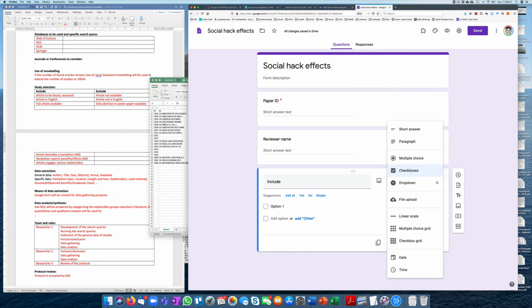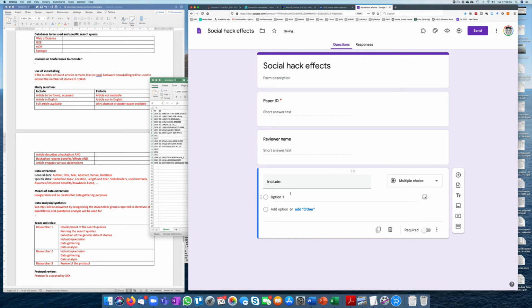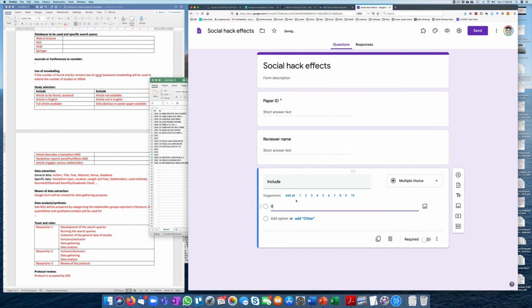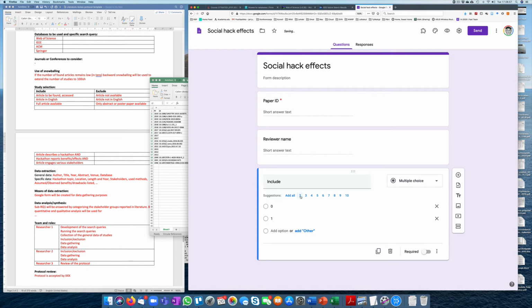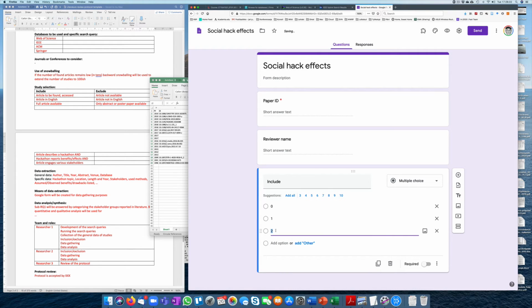And this is good to have actually as a multiple choice in such a way that you have 0, 1, and one more thing that we need to have is 0.5. And the idea here is that 0 means that the evaluator who has been reading the paper thinks that this is excluded. 1 means definitely include. 0.5 is somewhere in between.